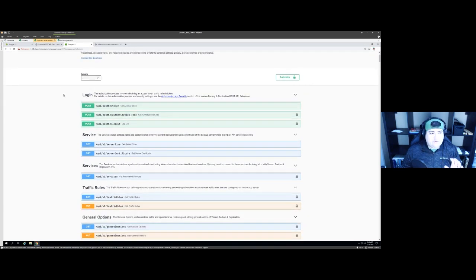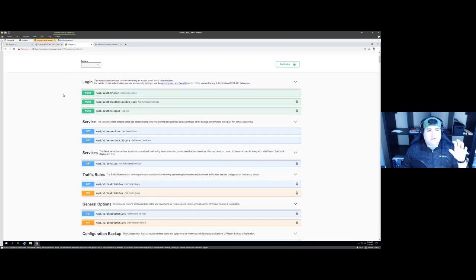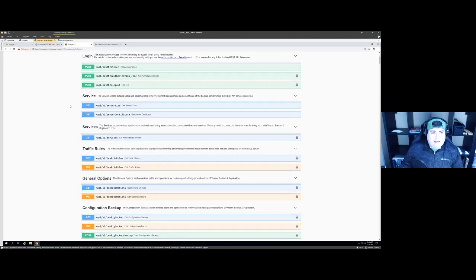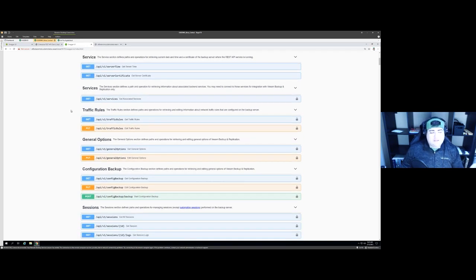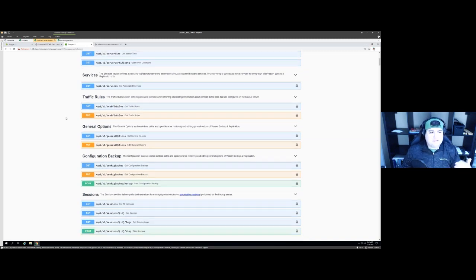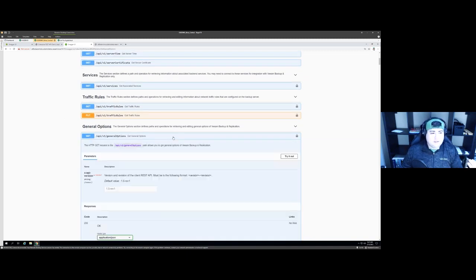We have very easily broken down sections for what is covered in the API, right? Login, which is just step 1. That's why it's up here by itself as OAuth 2. We have the ability to get details about the server time and cert, like what are the associated services on the box on the back end. Even some new things that exist here that were not covered in PowerShell or were not things that were easily manipulatable on a VBR server in the past, right? All of our general options.